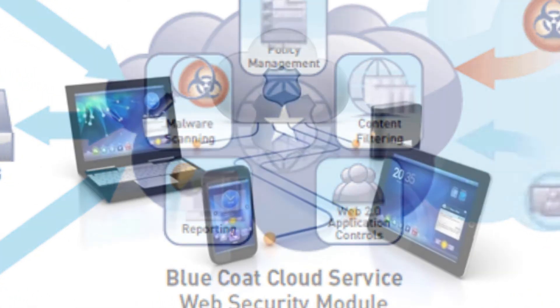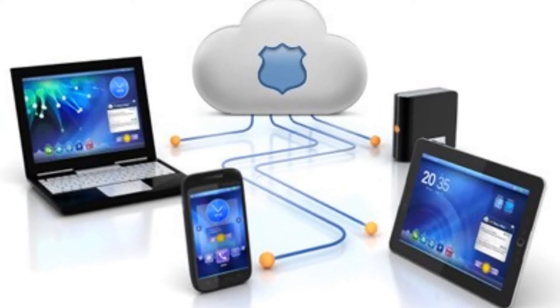What we can do for a customer is provide some visibility — not necessarily into what's going on in their network. They've got the Bluecoat box, they know what the traffic logs look like. Hopefully they have a packet shaper as well to watch some of the other ports and protocols besides the web stuff. But what we can immediately give them is visibility into what's going on outside of their network, correlating what's happening in their world with what else we see. And the other thing is just ideas on how to use what they've already got more effectively.